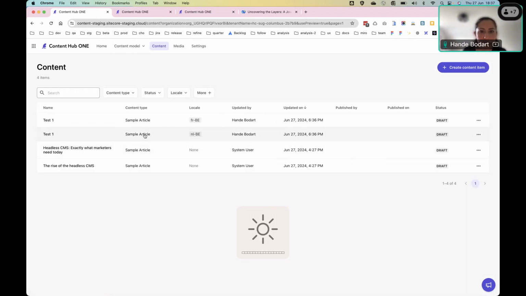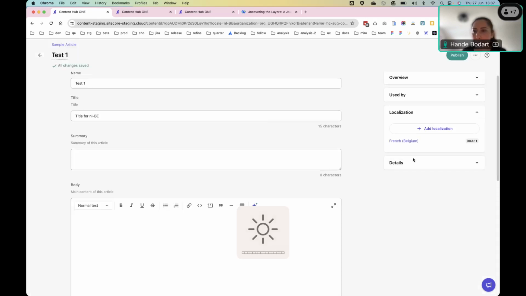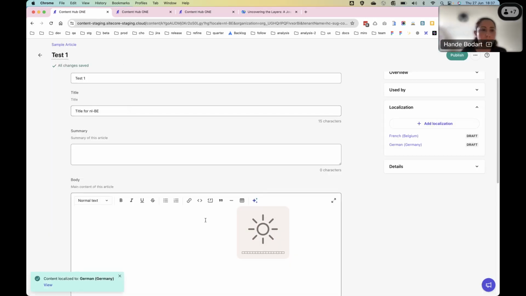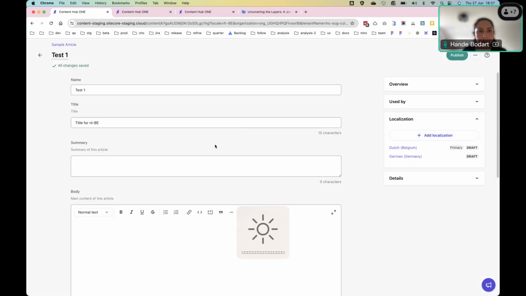Now if I go to my NLE, I will see that when I add localization, I have more options because I added those locales as well. So now I can create the German version as well. From here, I can easily navigate different variations of the same item. It copies automatically the one from NRB, but I can go and change it for the selected one.